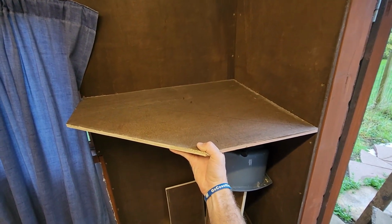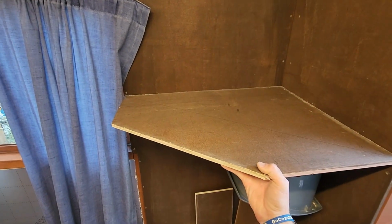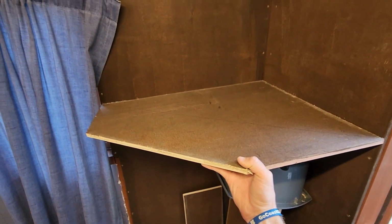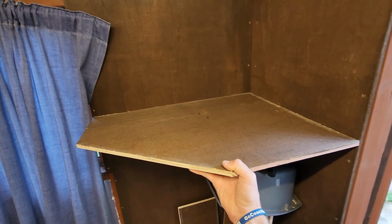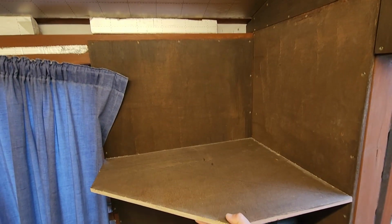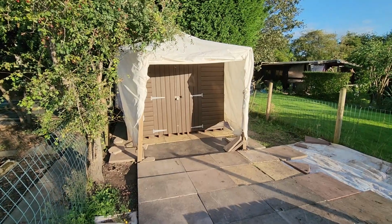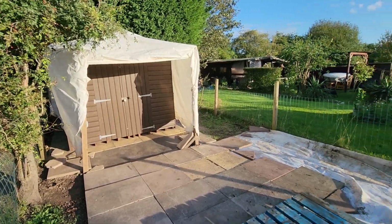I don't know, I think it would be cool. I mean, I don't think you're going to hit it accidentally. Maybe on that corner. I don't know. I think it looks good. You can fit a 19-inch laptop on there. Maybe even a small PC. Let's see what happens. So, I got a little bit distracted.